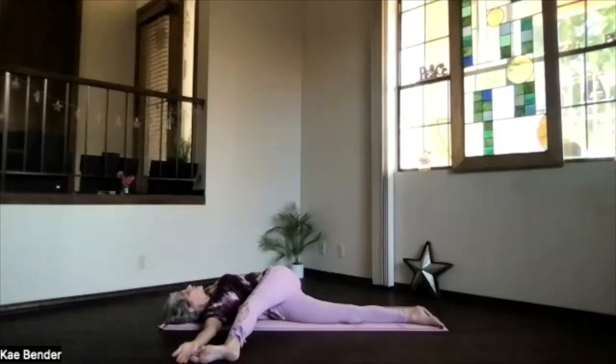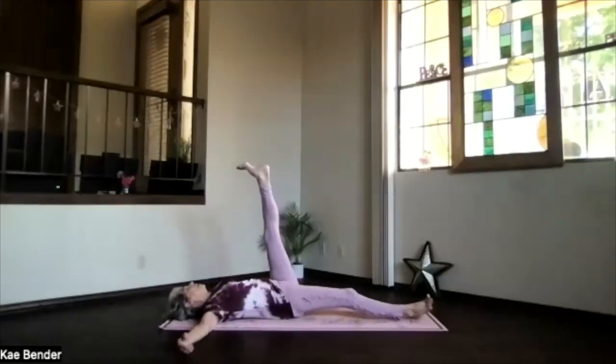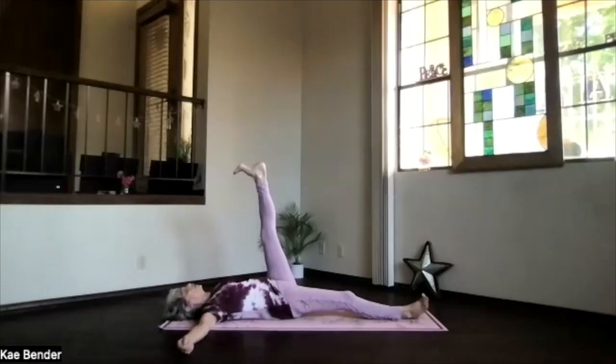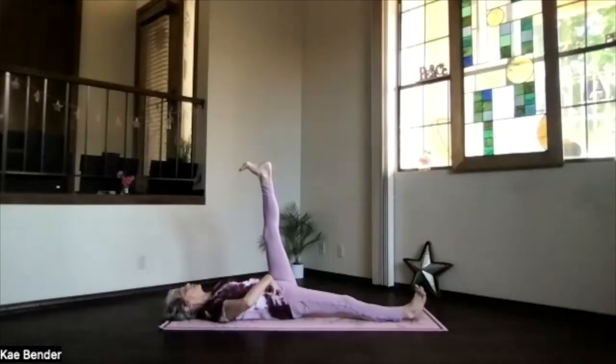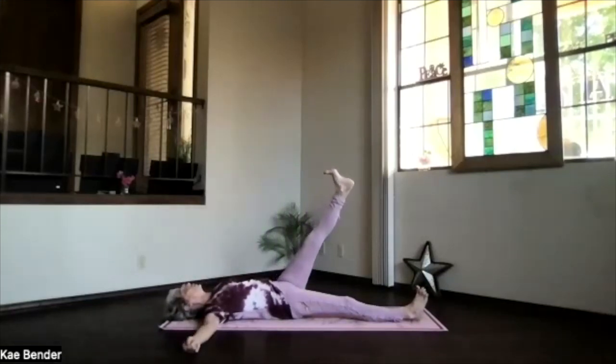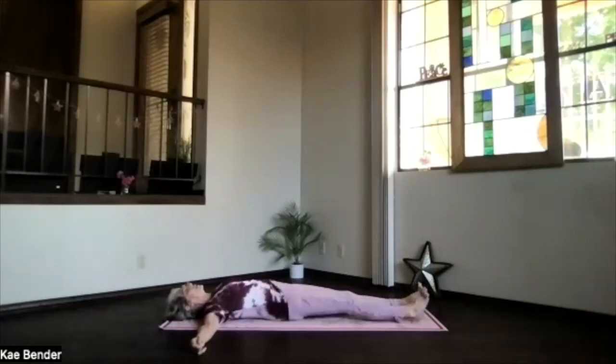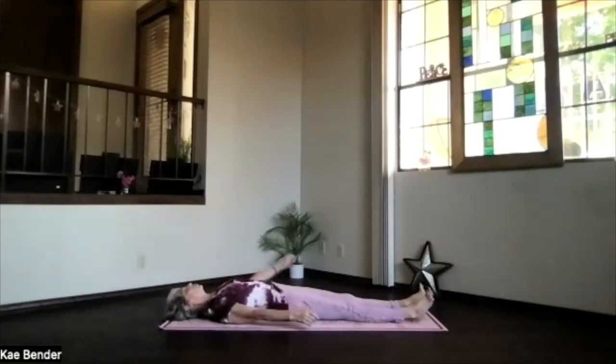And when you're ready to release, as always, just let go of the foot, roll onto your back, and bring that heel out toward the ceiling. Other leg is straight as much as you can, pressing the back gently down, activating the core, and slowly lowering the heel to the mat. And again, whenever it gets there, just go ahead and totally relax your body and bring your hands near your hips, palms up into corpse position for our final relaxation.